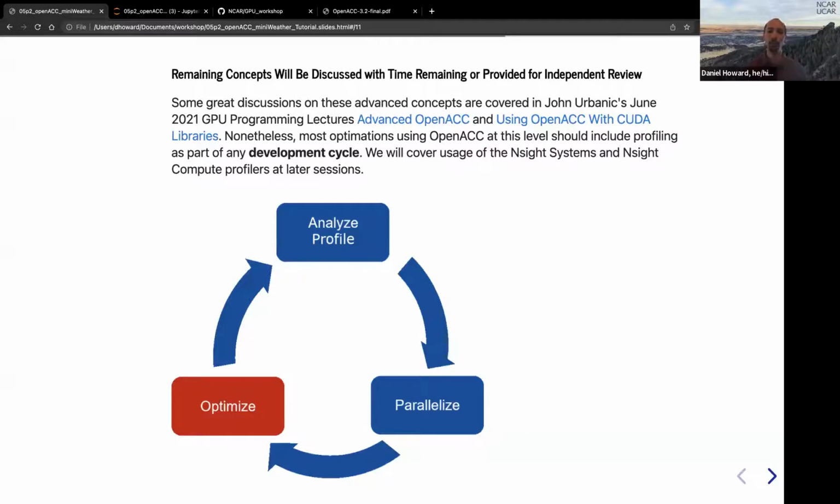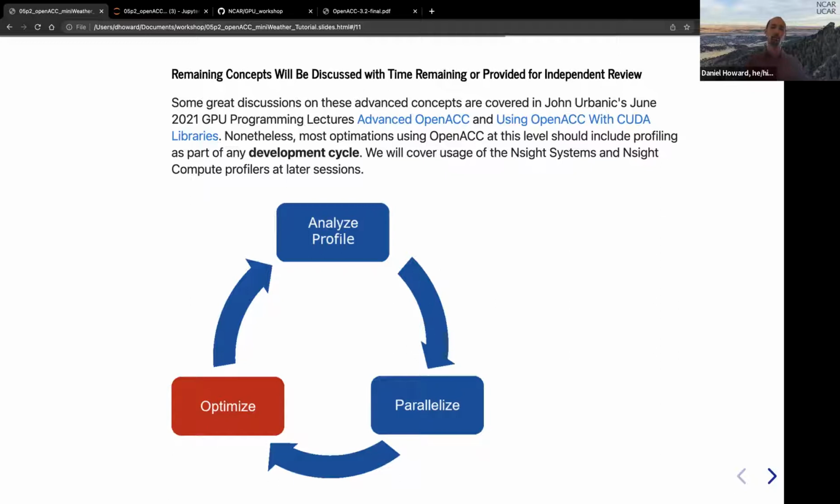Again, you can reference specific lecture slides that cover some of these more thoroughly. These are linked here appropriately. One of the main points I want to make here before going on, and we'll touch on later when we talk about profilers, is that there's a particular cycle in terms of how we're running and modifying code and making sure that we're actually getting performance gains as we're making all these changes.